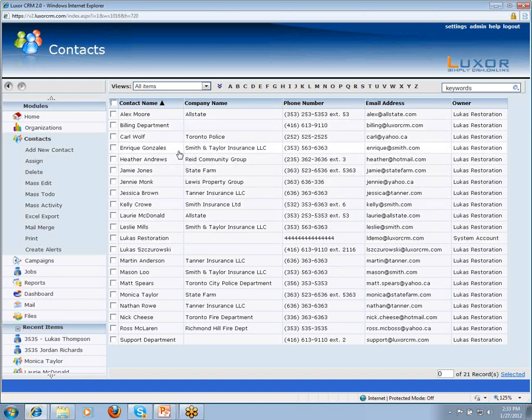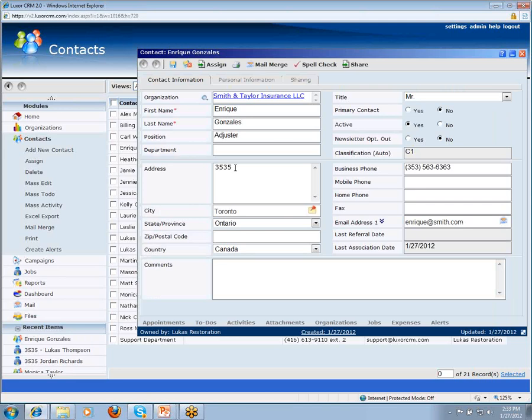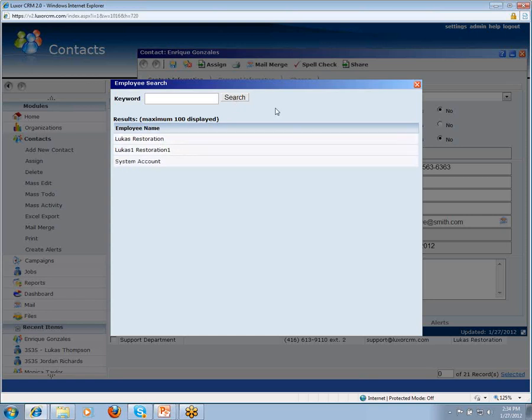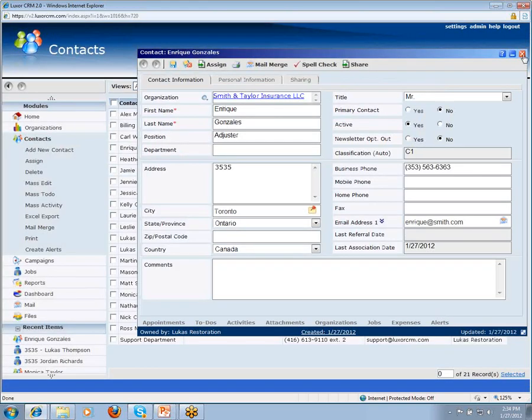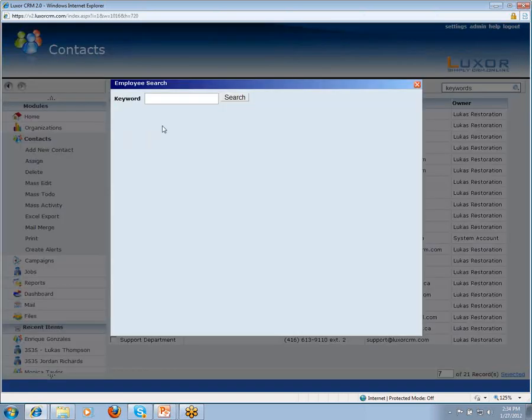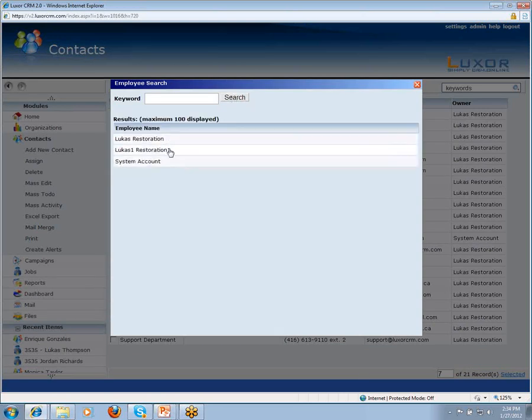To do that, you would either open up any record and, using the Assign button, search for the person you want to assign the record to. Or if you're doing this on a mass basis, you would create views and use the Select option to checkmark the records you want to assign to the same individual, and assign them using the left menu bar on the left-hand side, searching for the user you want to assign them to.